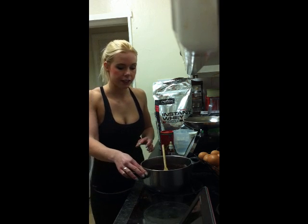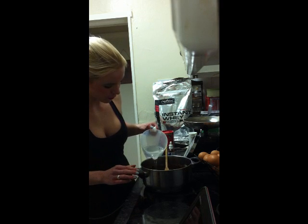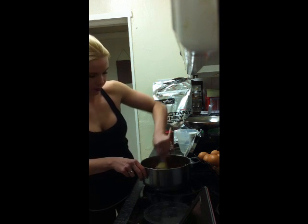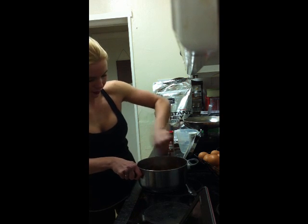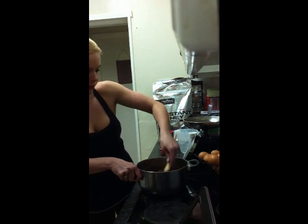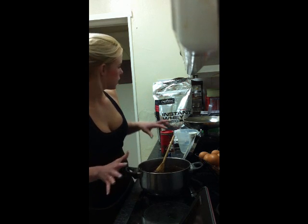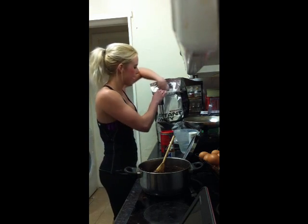So the next thing we're going to do is pop in a little bit of water to make it a little bit runny before we add our chocolate whey protein. So really give it a good mix so all the cocoa is mixed in. Again, because we're trying to keep it fairly low carb, we're just using a pure whey protein, which is chocolate flavoured, and we're going to put about 80 grams in.